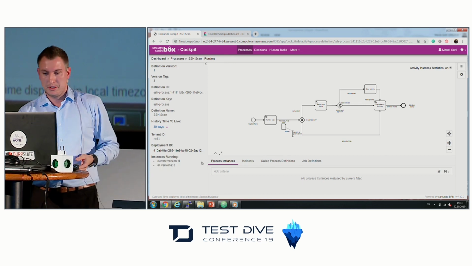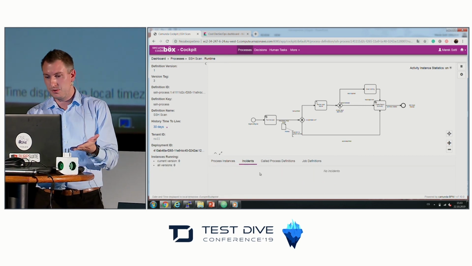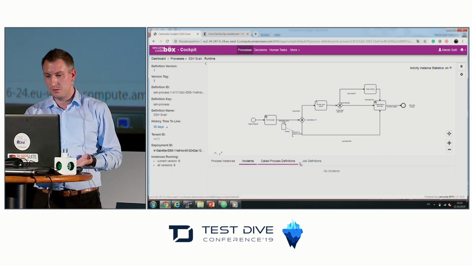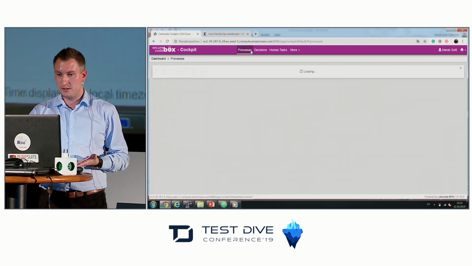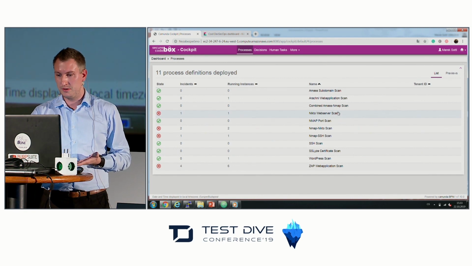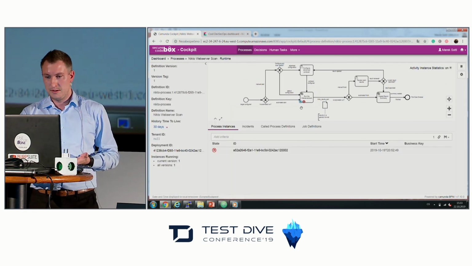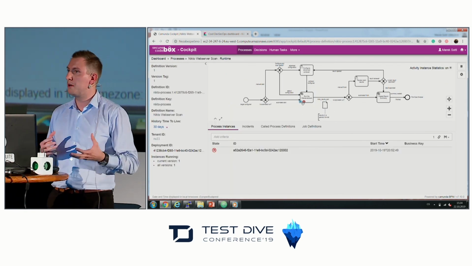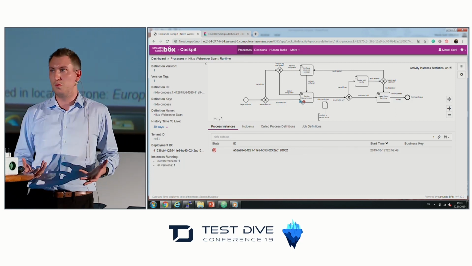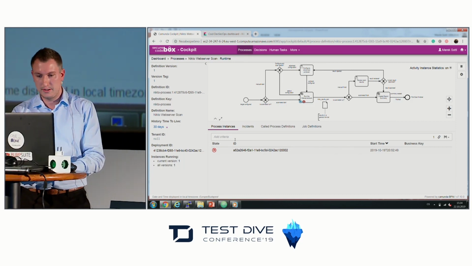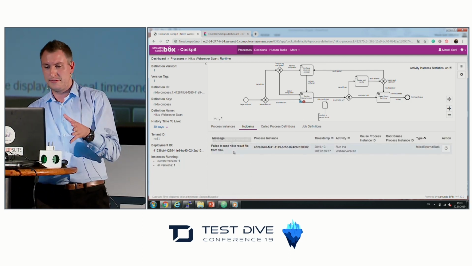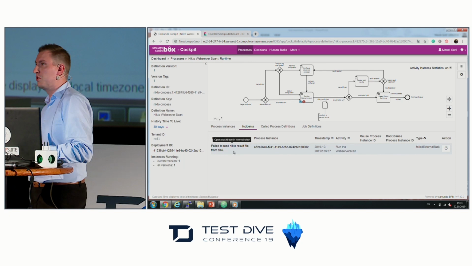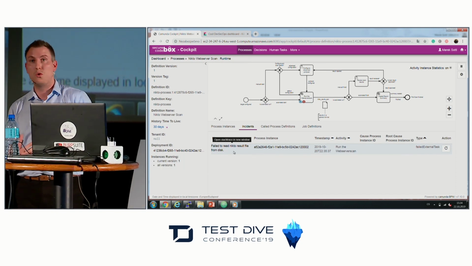Really good. You can see the incidents, what happened to your workflows. There are no workflows, it's some job definitions which are already running. And if there is some incident, if we go to the processes, I will choose the Nikto web scanner. You will see where it got stuck, which part of the process in your testing doesn't work, and why. So let's check the incident. I don't know if you see it well, but it failed to read the Nikto result. And then you can do some research on what is wrong and what doesn't work.